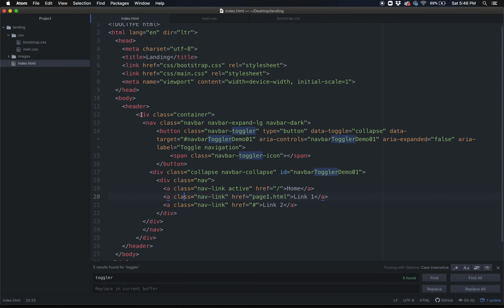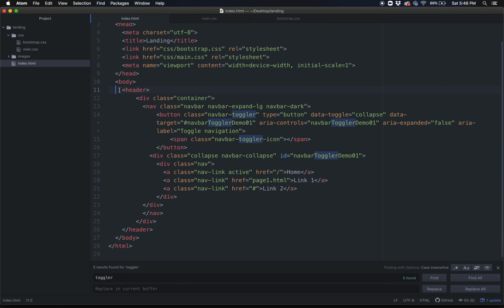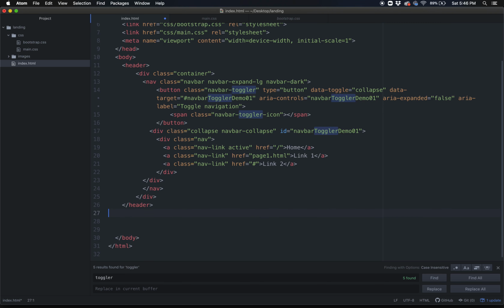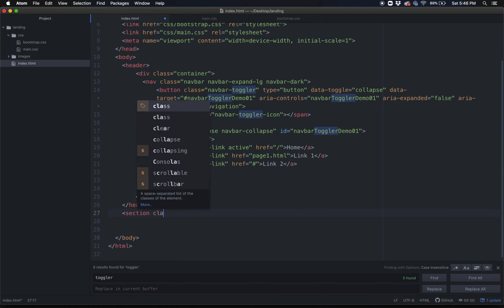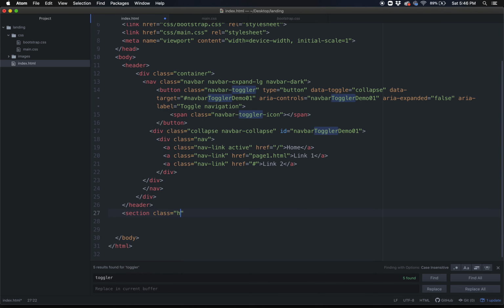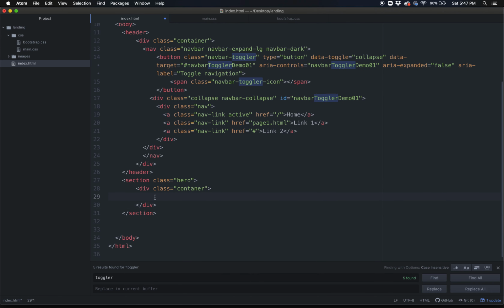The important thing about the other sections is you're always doing this pattern of some wrapping tag and a class of container. So the next 4 sections will each have that. So you're going to have a hero. I'd probably use the section tag, and I'd give it a class or an ID, doesn't really matter which you use, of hero. And I'll give it a div class equals container. And then I'll write all the CSS that I want for inside that hero section in here.